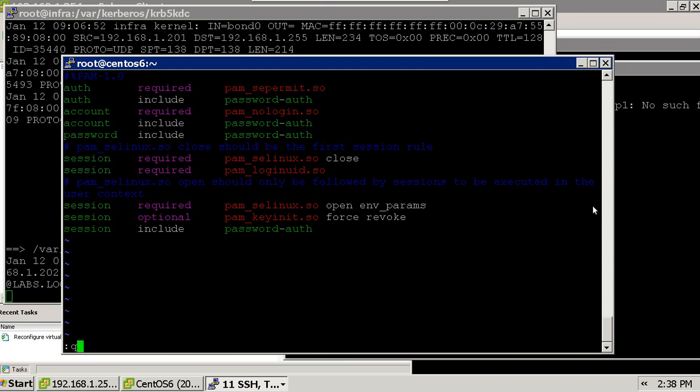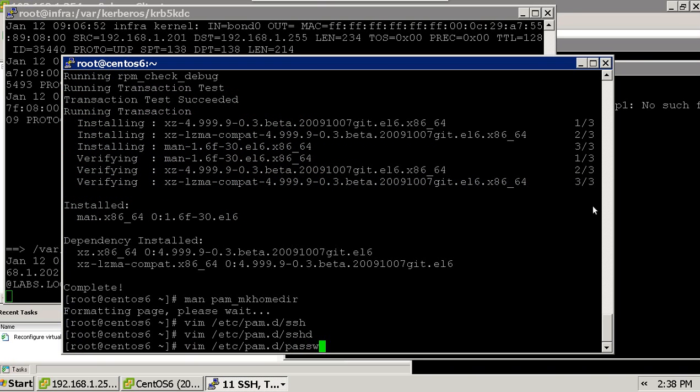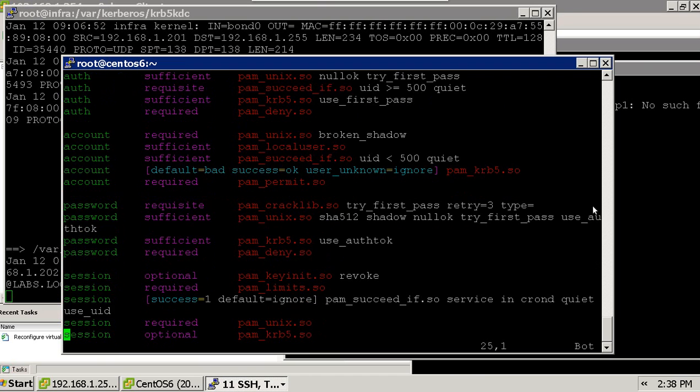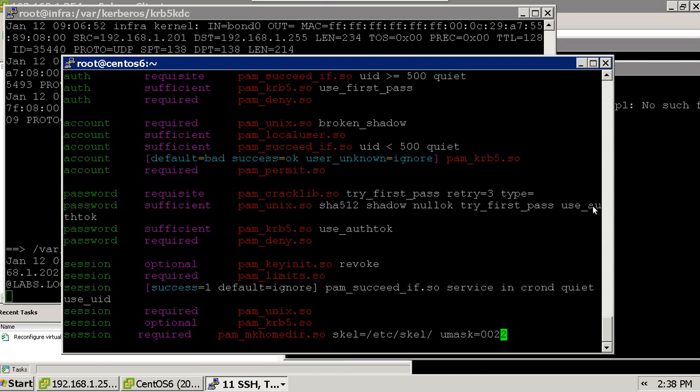It says it's using password auth. At the end, add the line, and the permissions I want is others should not have any kind of access to it.